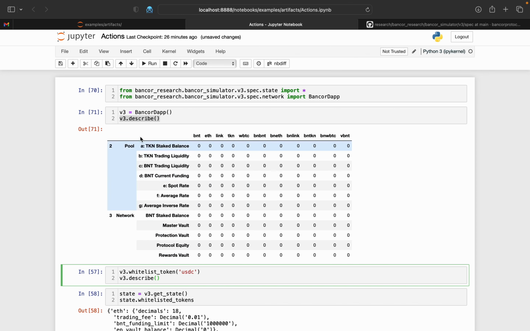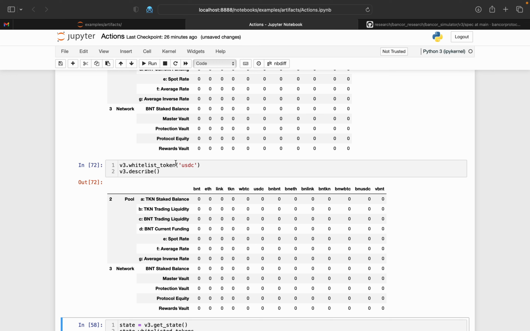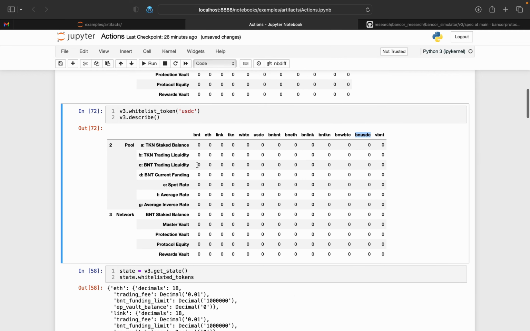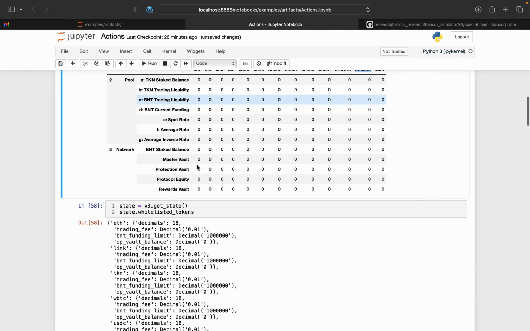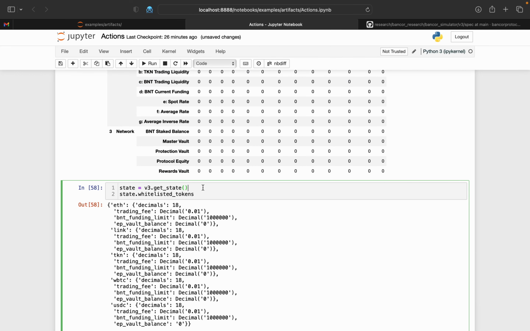So now we're going to call whitelist token, and at this point you will see USDC show up here, and BN USDC over here, and that basically gets us past where we hit an issue last time.